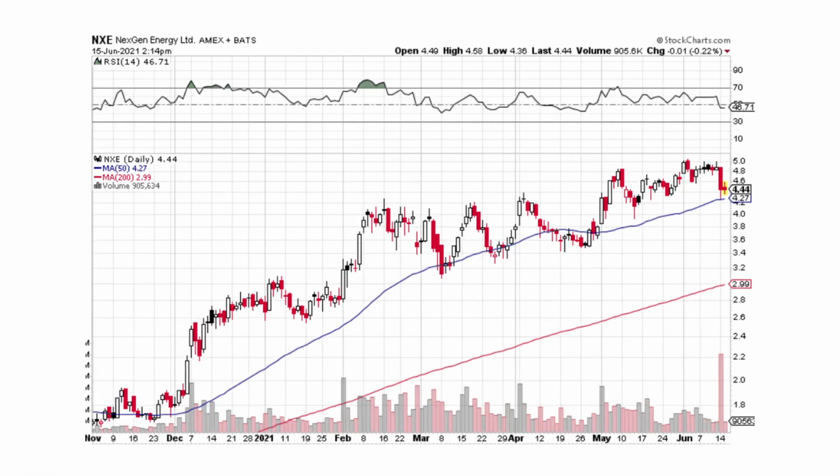Here's NexGen. This is also exhibiting that kind of sell-off. We do have a wick on the bottom, and what that means is that we came and reversed up higher, and then we just have a little small down day. Will this momentum continue? I don't exactly know for sure, but usually when you come up against buyers and sellers and the sellers give you a good whack, sometimes you go sideways and it may pull back more than what we've got.